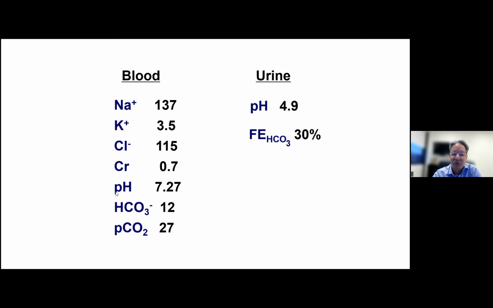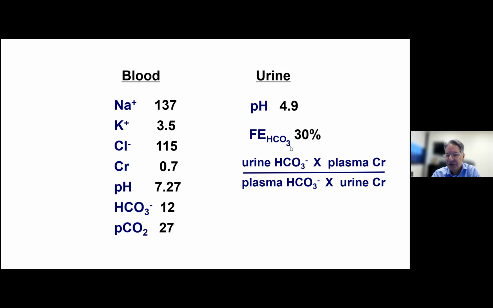Half the bicarbonate is coming. We have a normal GFR of 140 liters a day, and we've got half the bicarbonate coming through. The proximal tubule only has to absorb half the box of Arm & Hammer baking soda, and there'll be no bicarbonate in the urine. Not because of the tubule, but because there's just less of what we call a lower filtered load of bicarbonate. In every liter coming through the glomeruli, there's half the amount of bicarbonate. So you need to distinguish steady state from the acute situation. The same when you go on a diuretic. Your urine electrolytes are going to be different in the first few minutes than 2 weeks later, when you'll reach a steady state again.